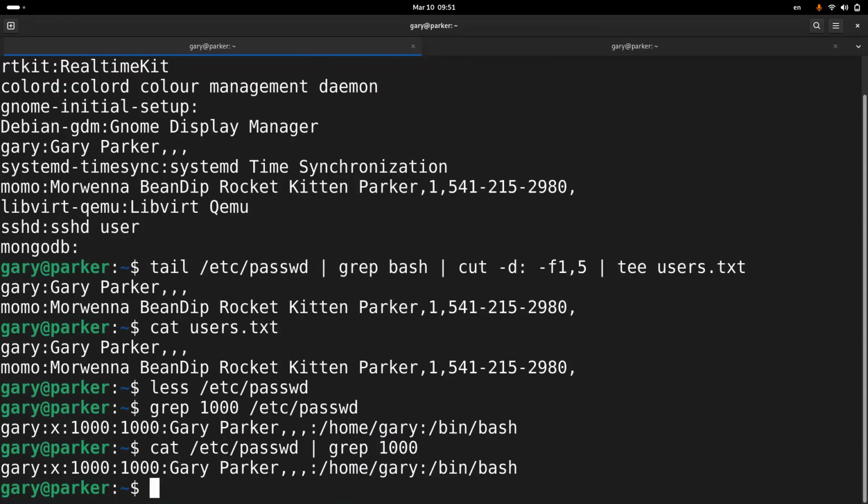Enter, if you haven't already. They both output the same exact thing. Now, if you just need to find something in a file, you just use grep directly. There's no reason to use cat first and then send it to grep, because that is more work for the system. The system has to load cat, cat has to run the file, then the system has to use pipe. Pipe is a command, so that's another command I have to run. Then I have to run grep. So the second way I did it, I had to use three commands to make something happen. The first time, I used one command.